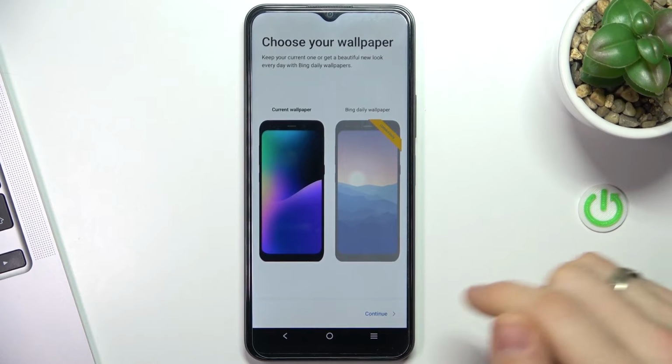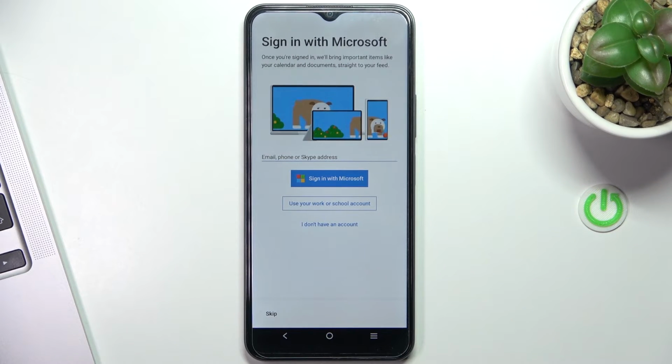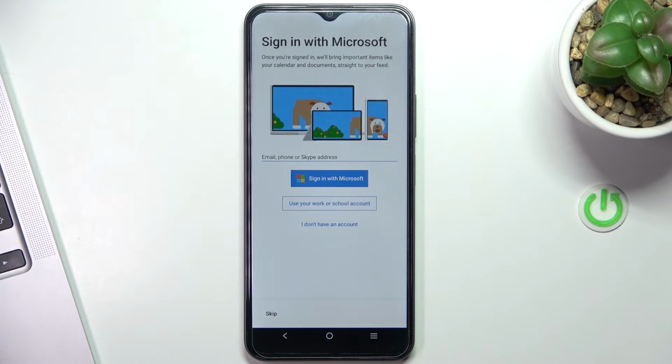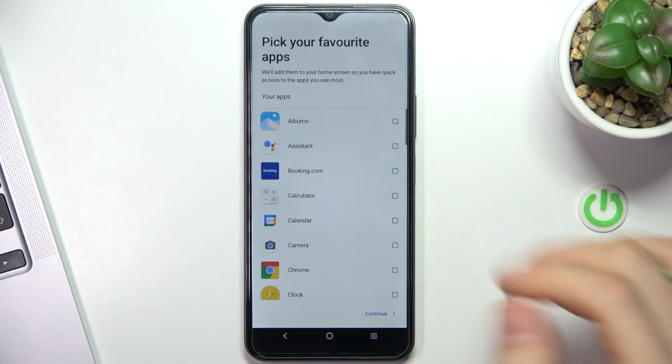Hello. Continue. And in this tab, you can sign in to Microsoft account. I will not sign in now, but I recommend you to sign in Microsoft account. Why? Because if you will connect Microsoft account to this launcher, then you will be able to receive messages and receive calls on your Windows device. So if you have Windows laptop or PC, so you can create a mini ecosystem with your phone and your Microsoft device. I will skip it now, but you need to know about it.